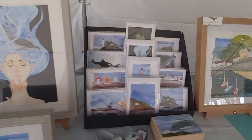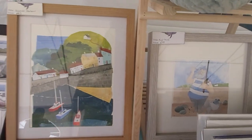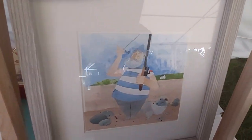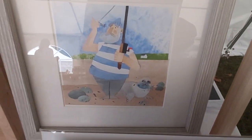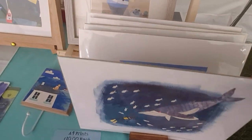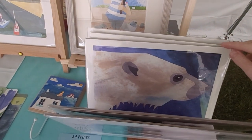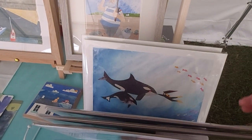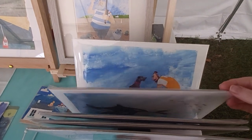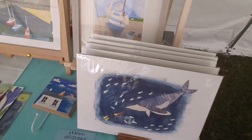Moving on to some more originals just here. Hillside Harbour. The Fish Thief — with the seal stealing the fish and the fishermen can't figure out where that fish went. There are also prints which she does, making excellent nursery prints together with nice bright colorful decor to get rid of any boring walls.